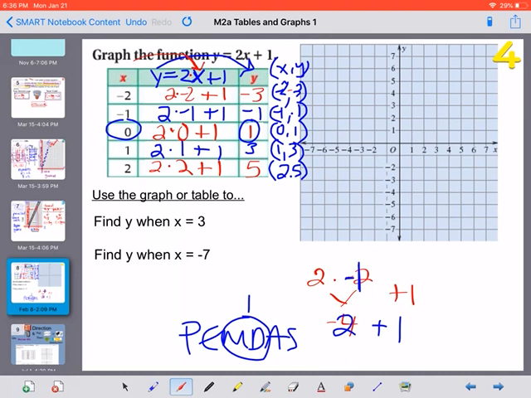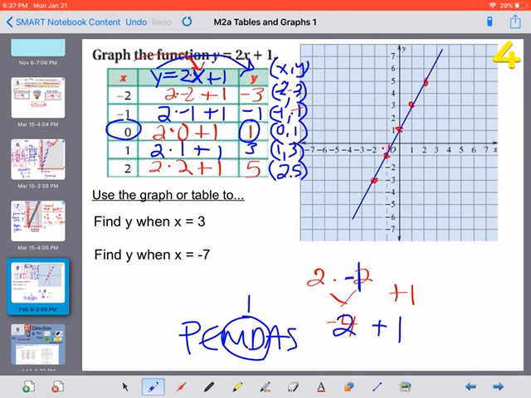First, on our x-axis, -2, and then -3 is down 3. Then at -1, which is right here, it's hard to see, we are down 1, so -1. Then at 0, we didn't go left and right, we just went up 1. Then at +1, x to the right 1, then up 3. As you can see, these are forming a nice straight line. And last, at 2, we're up 5. So if you want, you can draw a nice straight line through there. If your points don't make a straight line, we made a mistake somewhere.